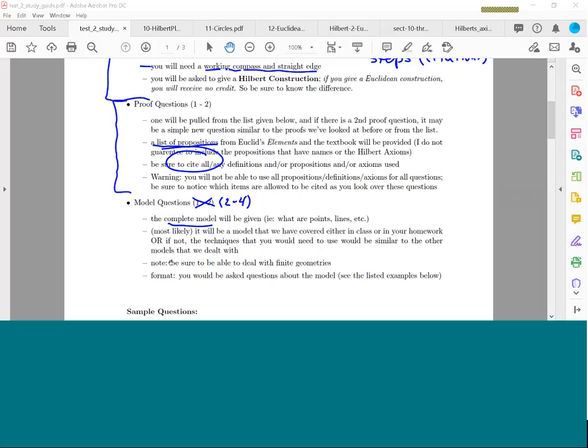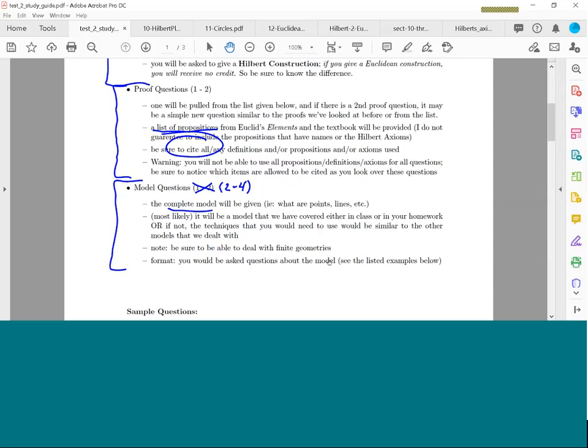Okay, so that's the basics in terms of a model question. I'm not going to lie, it is pretty typical for test 2 to have probably about half of the test be dealing with these model questions, where you get maybe one proof question, one Hilbert construction question, because let's face it, a Hilbert construction basically is a jazzed up proof. But a good majority of the test will be grubbing around in the models. Okay, so make sure you can handle those guys.